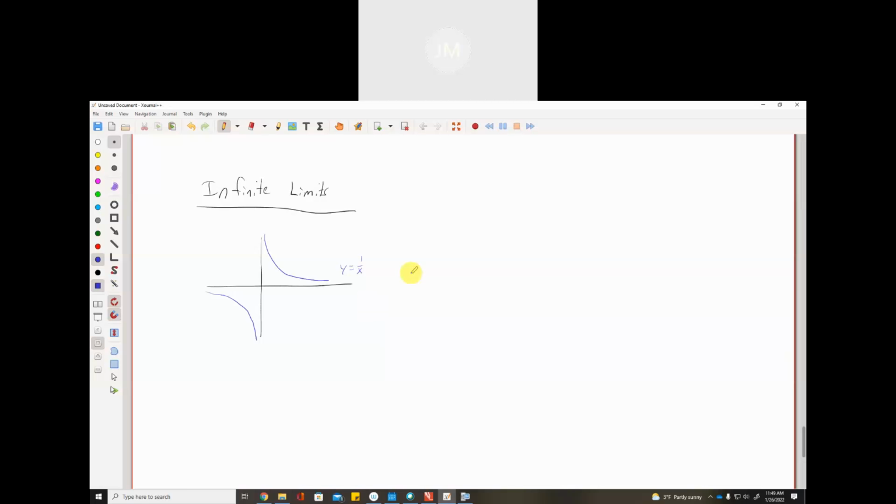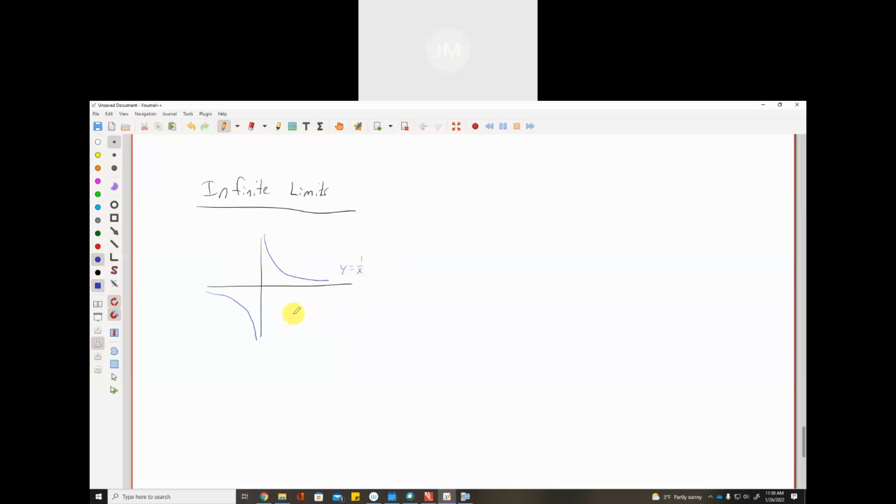Okay. Here's a way to think about it. Just doing some quick mental math. If I plug in 1/10, 1 divided by 1/10 is 10. Okay, so if I plug in 1/10, I'll get 10. If I plug in 1/100th, I'll get 100. If I plug in 1/1000th, I'll get 1,000. So you can see the closer I get to 0, the closer that reciprocal will be to infinity. And you can see that on the graph too.